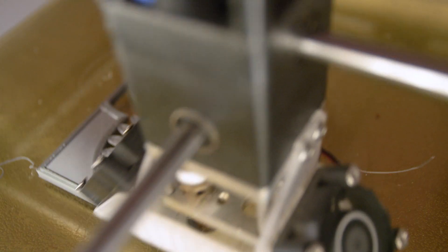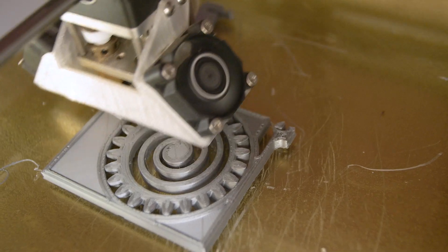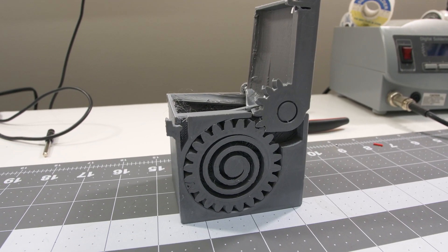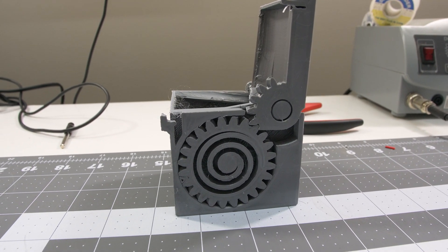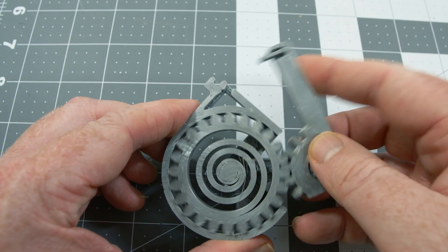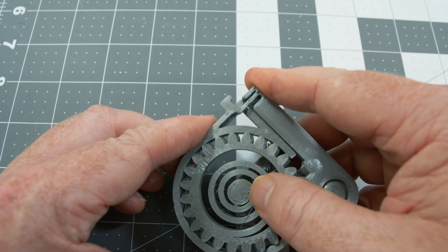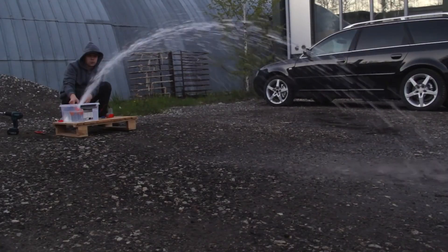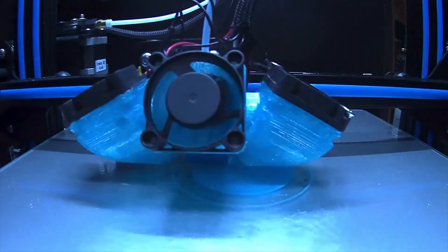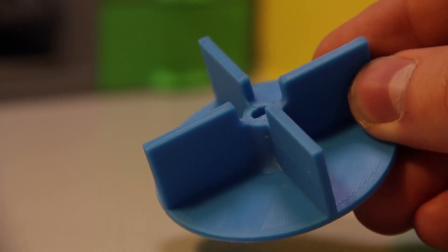There were a couple of neat 3D prints I came across on the Adafruit blog. The first was this print-and-play spring-loaded box by Turbo Sunshine. The lid, box, and gear mechanism all print as a single piece, but Sunshine also includes the mechanism design as a separate piece that you can incorporate into your own designs — it's a neat trick. Another practical design comes from Let's Print: a series of four different water pump turbines that you can attach to the D-shaft of a DC motor. His video goes over each design variation and what shapes produce the best output.